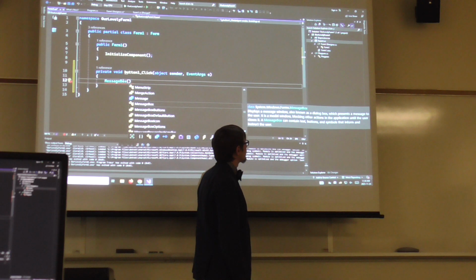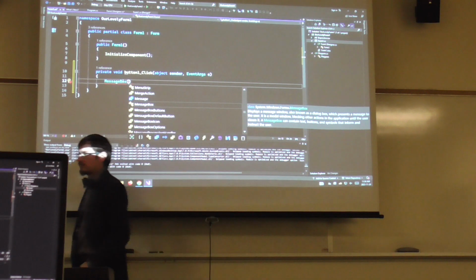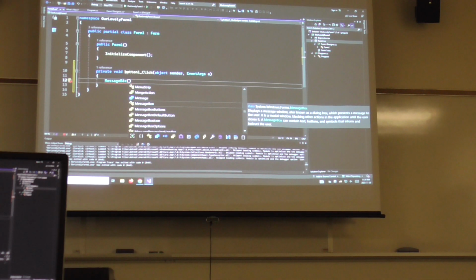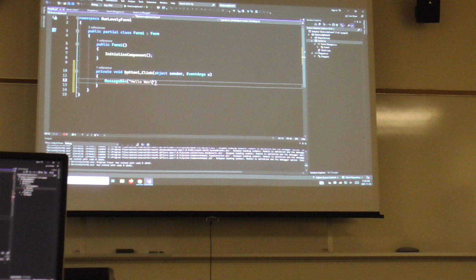It is a modal window blocking other actions in the application until the user closes it. A message box can contain text, buttons, and symbols that inform and instruct the user. For the time being, let's just give it a hello world.